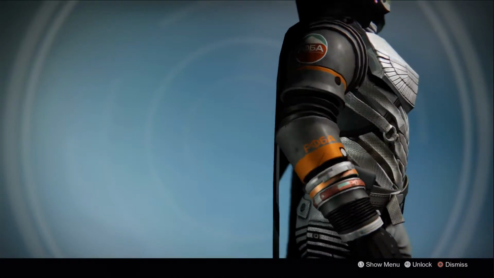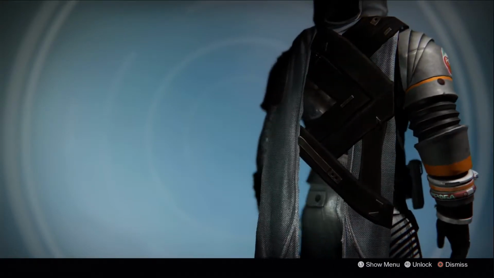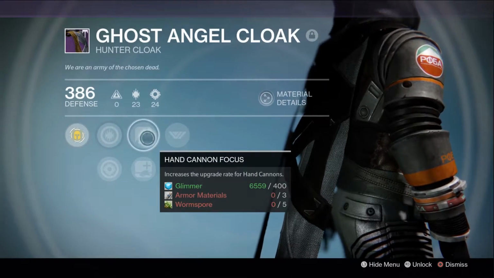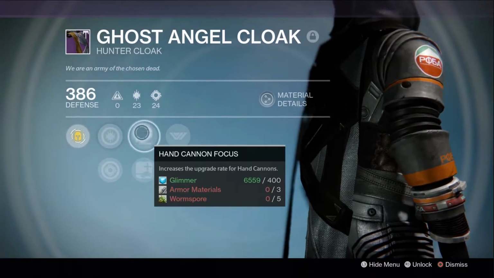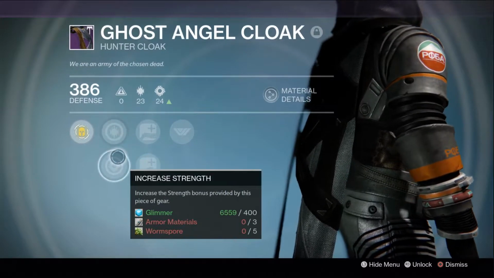But this is probably my favorite class item in the entire game, despite the fact that I rock a Titan. Sorry, Warlocks, this is the number one for me. I love it. In this one, you can see that you get Vanguard Champion, which increases your Vanguard reputation gains, and then you have one of the focuses to help you increase the experience for a particular gun that you're using. In this case, hand cannon or rocket launcher. And then, of course, you have discipline, and then you've got strength.